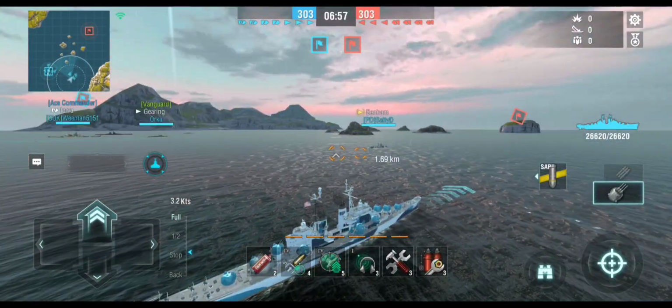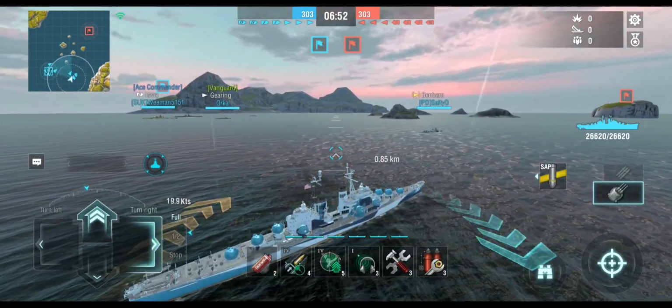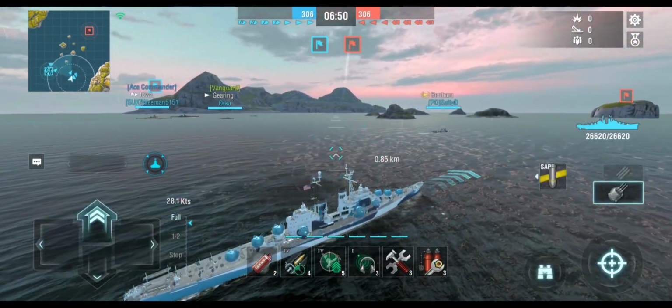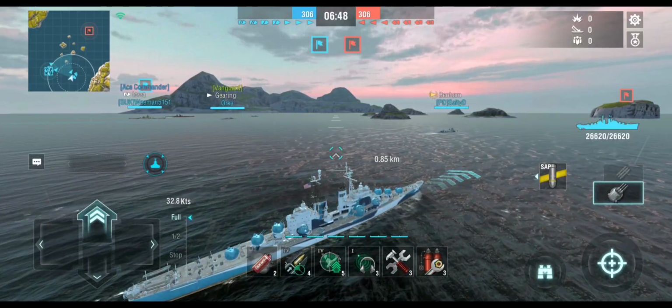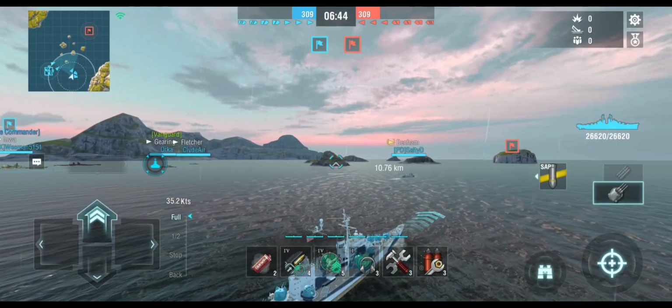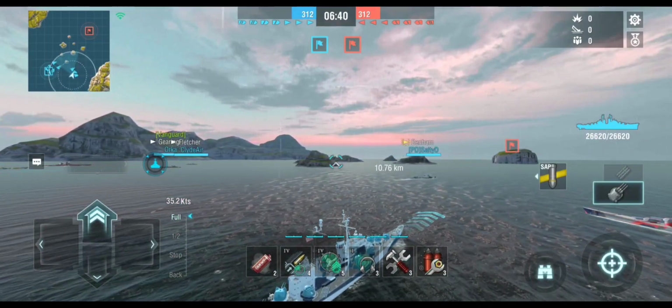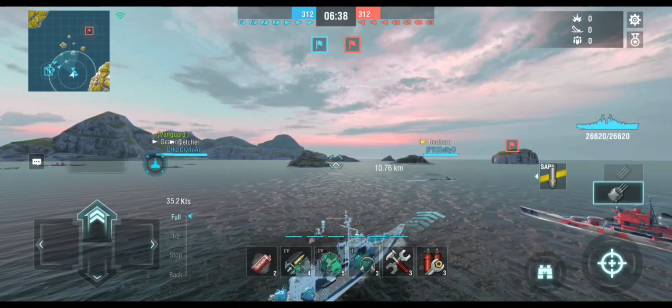Action stations. Without Rapid Reload 4 active, I would say the ship's kind of mediocre at best. It has a 6-second reload. The torps are really good though. They have about a 9.3 kilometer range, and you have the concealment where you can stealth torp, so that's always a benefit.